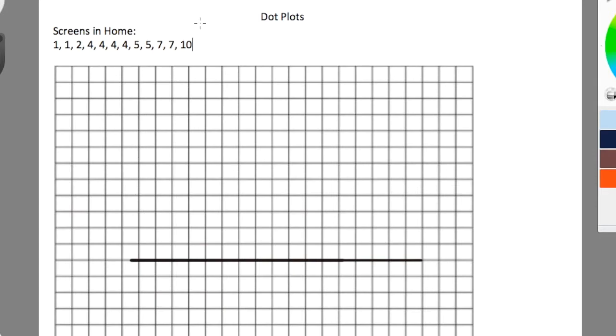This week we are going to start looking at dot plots and histograms. Now this week I broke up the video into two different uploads because I don't want you to get confused. This video is going to be on dot plots, the next will be on histograms, but they'll be pretty quick and short. But what we're looking at here, remember in this unit we're talking about what's typical, and now we're starting to look at ways to visualize data.